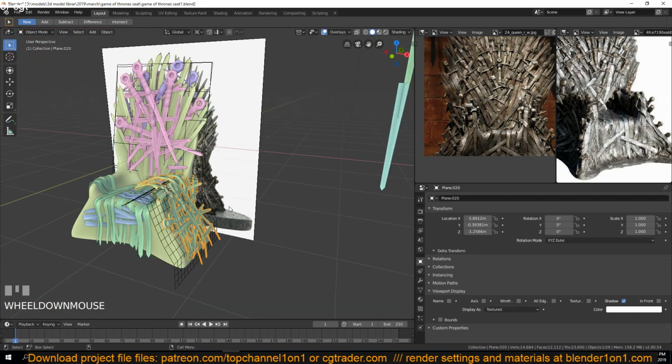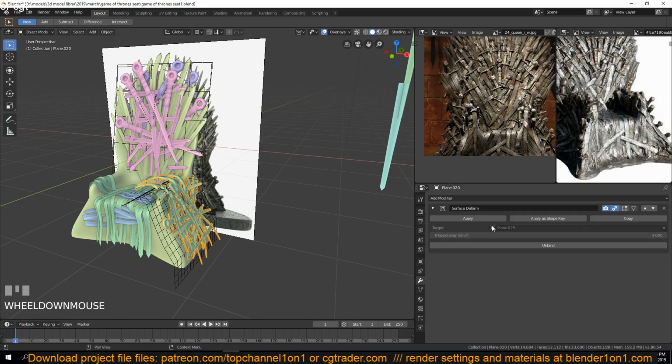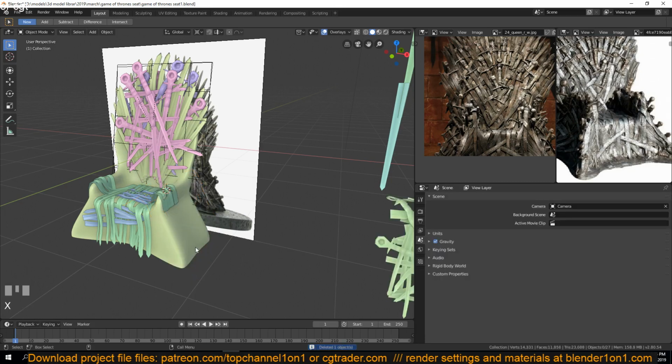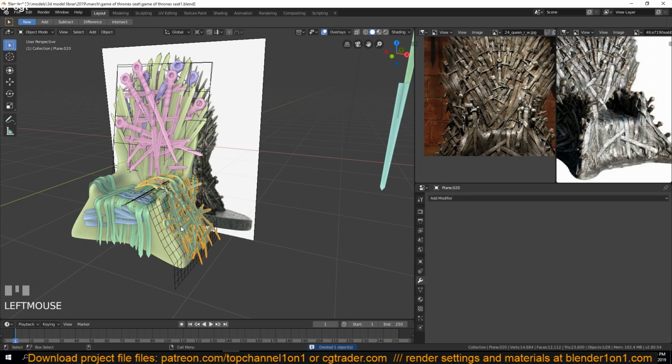But before I fix that, let me see. Yeah, so to fix that, I'm just going to apply the subdivision surface and the deformer, and delete this mesh. First clear parent, so Alt P, and then keep transform. Otherwise, if you delete this without clearing the parent first, this will snap back to its origin point, because we have been moving the parent, and so the object was taking up the position of the parent, and now if we delete the parent, it doesn't have that data anymore, so it will just reset back to its origin point.